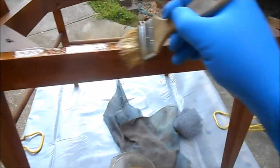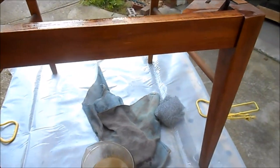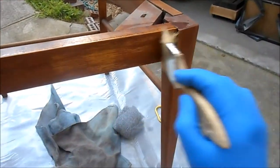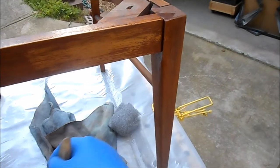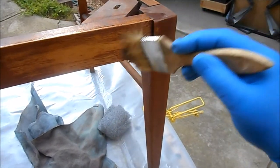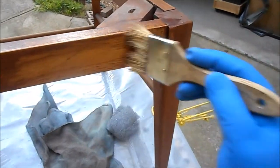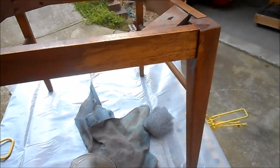There's not going to be a tremendous amount of finish on this, so I don't think it's going to be too big a deal to get it off, but we'll see. So you can see it coming off. All the color in this wood is in the top coat. You can see. All right, I'll bring you back when this is done.